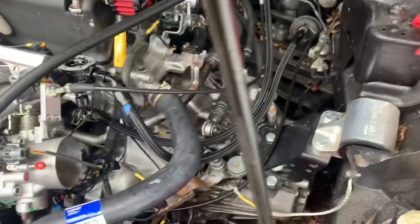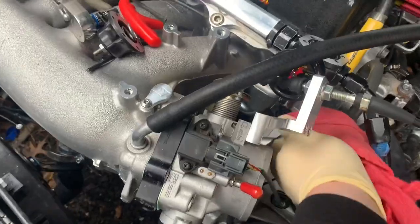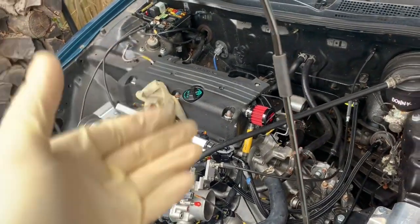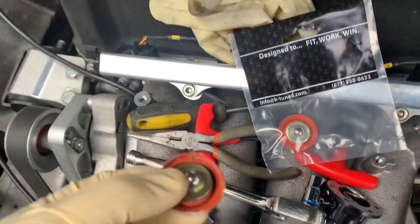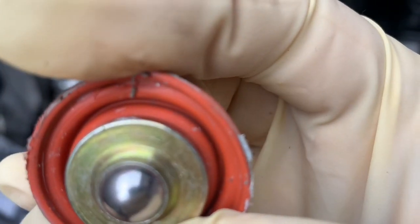All right, since the tranny's cleaned off now, that whole area is cleaned off. For some reason, I think maybe my fuel pump might be bad, to where the check valve and stuff is causing it to leak. Maybe my injectors, who knows? But we'll see if this doesn't solve the issue, because right now fuel isn't coming up, it's just staying put. So who knows? But here's the new diaphragm, and this is the old one that came with it. If you guys could see there, there's a little rip.